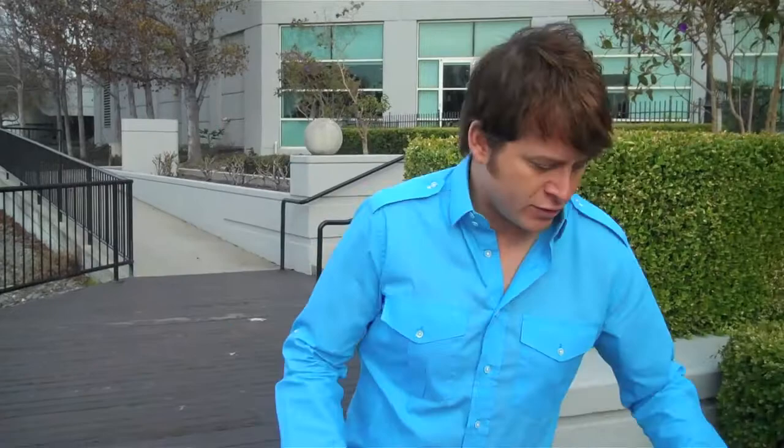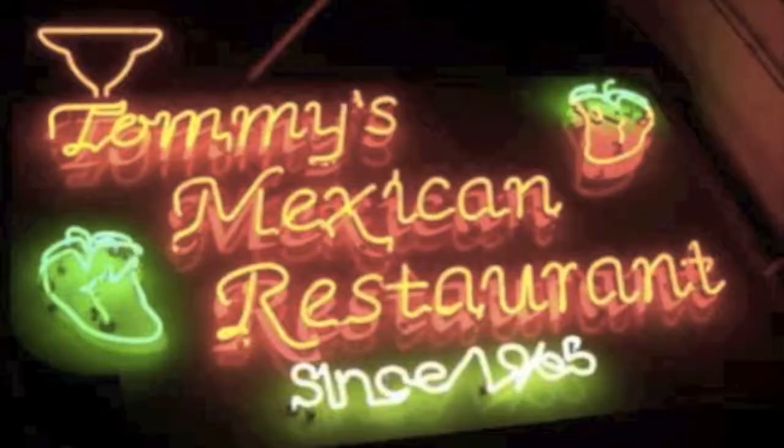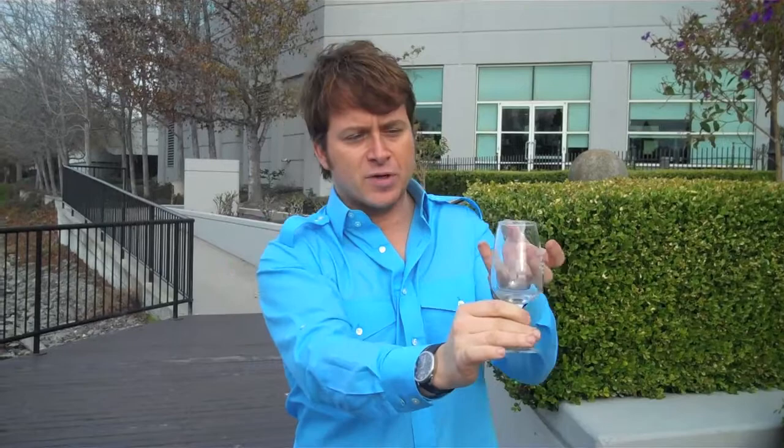If you really want to be a tequila insider, don't use a shot glass or even a cabalito, which is one of those longer shot glasses. Use something the insiders use, which is almost like a small snifter glass. Julio gave me this at Tommy's Margarita in San Francisco, beloved by San Franciscans and cocktailers. This is kind of the glass you should use — it will allow the vapors to collect so you can really get a good smell of your tequila. If you don't have a glass like this, a champagne tulip or a champagne flute will do the trick.